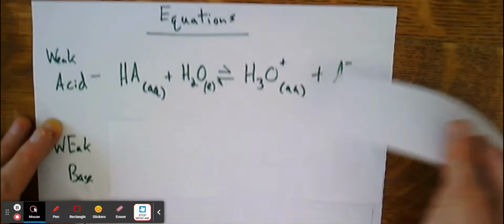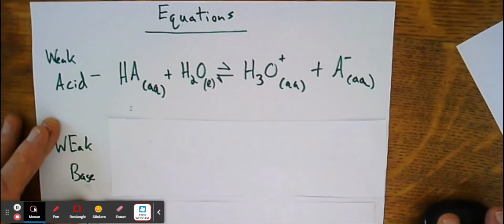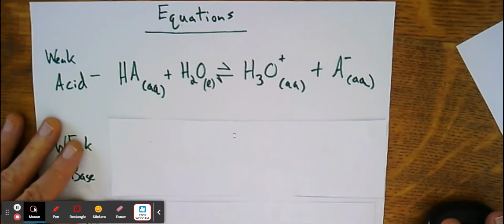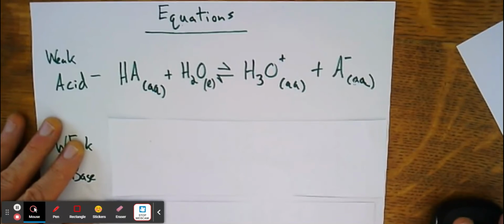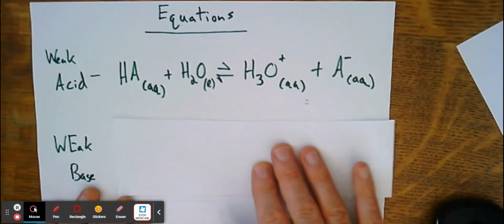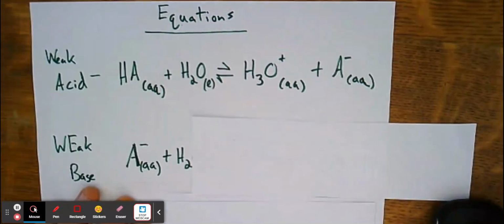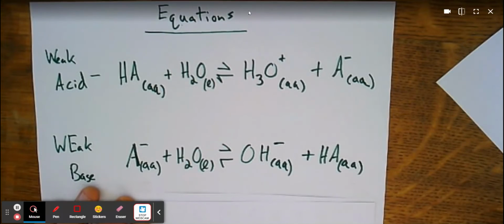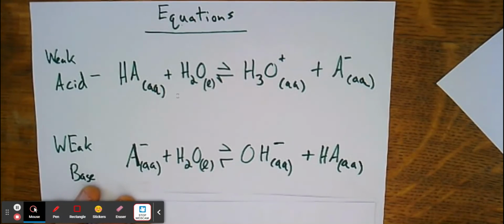Now, I want to go back and talk about something real quick. It has to do with this equation. I could also write this equation like this. I like this because you're taking the conjugate base of the acid in the first equation and using it as a base. It accepts a proton from water like that. You can see that these two are kind of like mirror images of each other. If I were to add these two equations up, I'm just left with the autoionization of water, which I think is kind of neat.